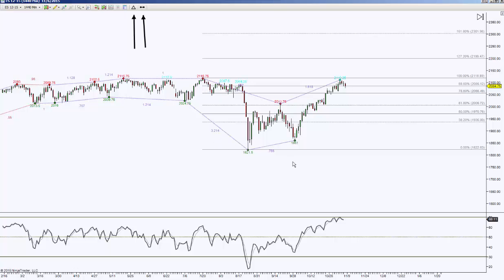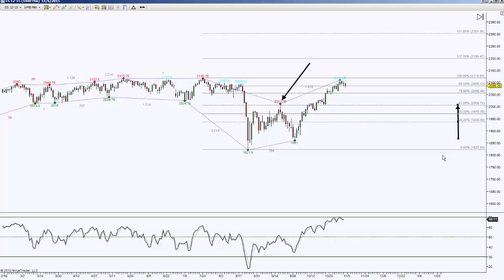Now, here's the interesting thing. If we use the triangle, I want you to note real quick, right here at this swing point, here is the 61.8% retracement. From this high to this low, it retraced approximately 61.8%. Now, if you understand harmonics, you would know that you're looking for a Gartley in that case.